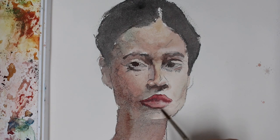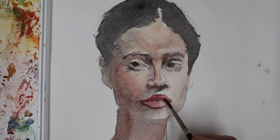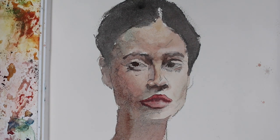And of course, you know, if you want to mute a red, you add a green. In this case, I think I really just used ultramarine to darken it. Very, very little. Didn't take much because I didn't want it to turn purple.